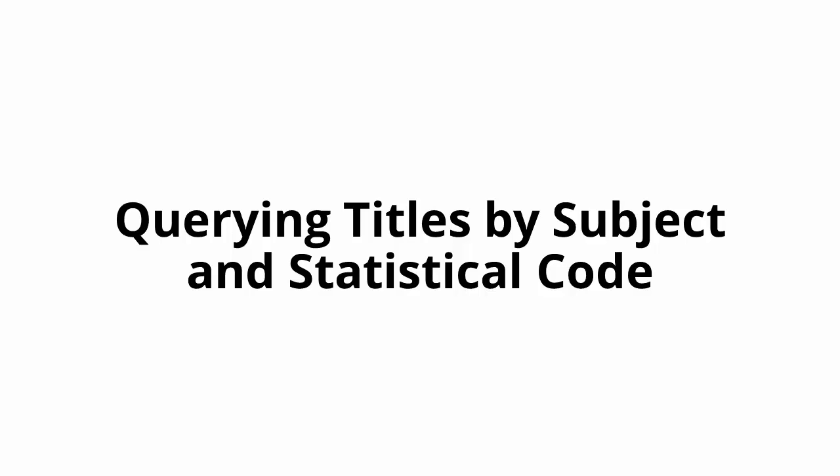Does your library use the statistical code in the item records to record the Dewey Decade or genre? If so, this video will demonstrate how you can take advantage of that field to create a record set of themed titles that can be used to create a carousel or link to on a library website or summer reading program app to help promote your collection to patrons.